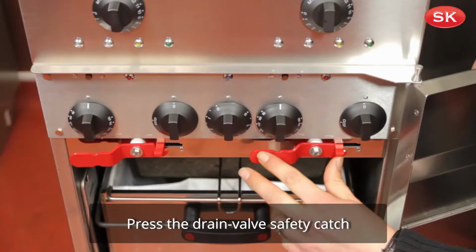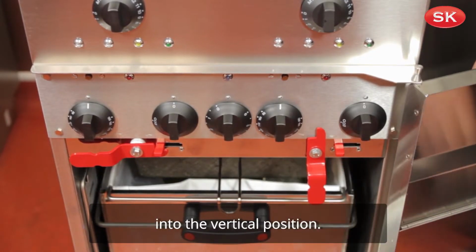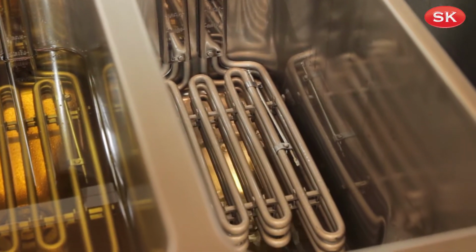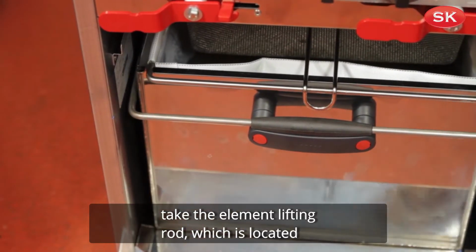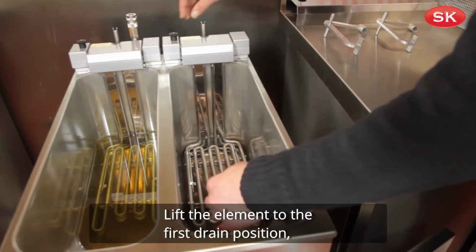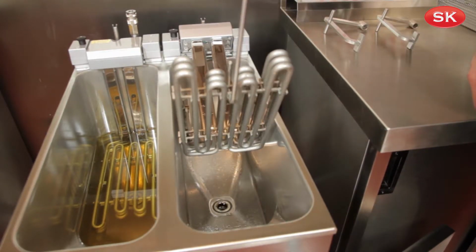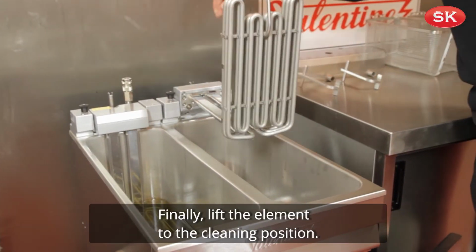Press the drain valve safety catch and move the red drain valve lever into the vertical position. The oil and any food debris will drain into the oil bucket. Take the element lifting rod, which is located on the left-hand side of the oil bucket behind the door. Lift the element to the first drain position, allowing any oil to drain off. Finally, lift the element to the cleaning position.